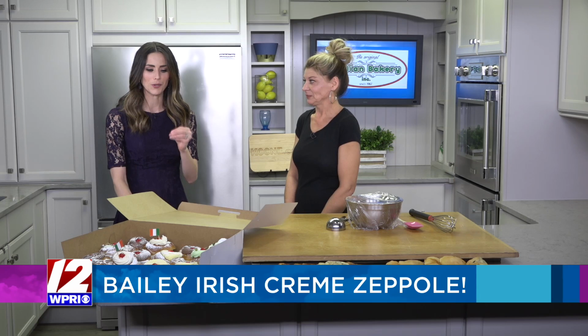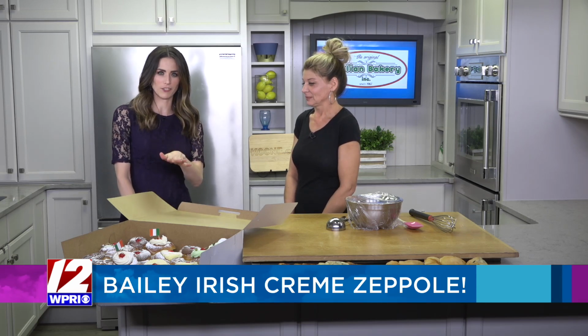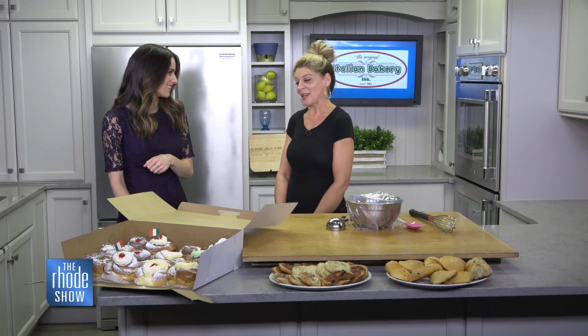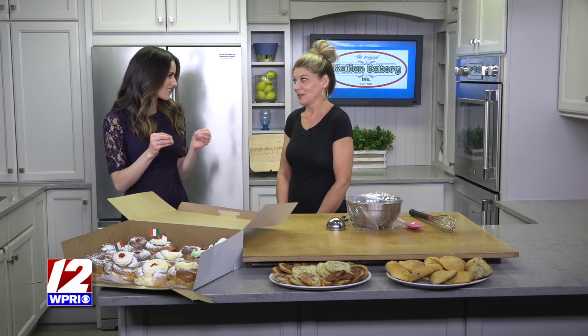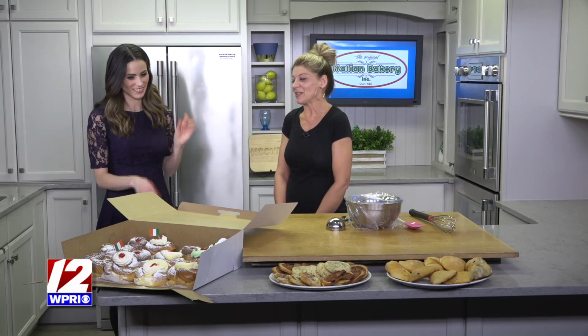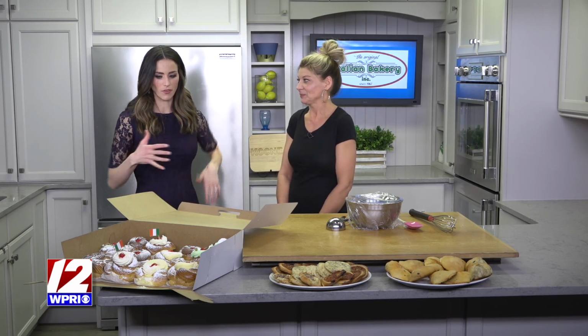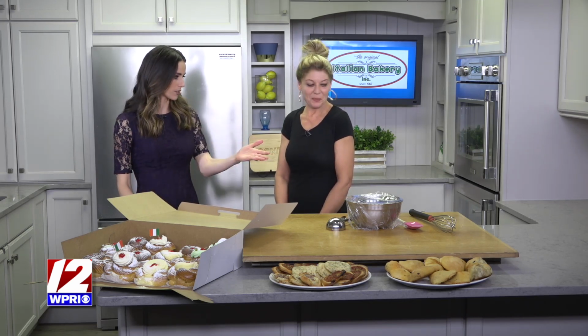And something that is so unique about these pastries at Original Italian Bakery, which you may not know, is that they're all hand piped, right? Yes. Donald DiPietrillo, the owner, actually does them all by hand. Every single one of them by hand. They'll all look pretty similar, but if you look close enough, it's kind of like a snowflake. There are small differences. They're the same, but they're different. Exactly. And then you fill them with all of these delicious fillings, one of which is the Bailey's Irish cream.